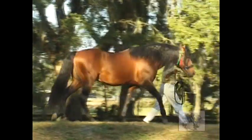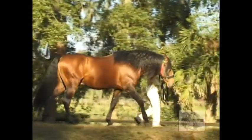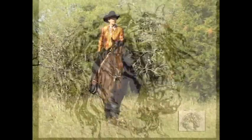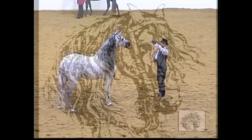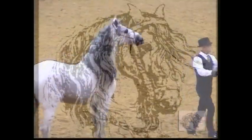The thread common to the majority of Iberian breeders is their understanding of what made this horse a recognizable breed type, common to both Spain and Portugal. Today, the Andalusian is bred all over the world. In America, the International Andalusian and Lusitano Horse Association is the official breed registry recognized by the United States Equestrian Federation. An Andalusian registered with the IALHA must trace back their lineage directly to Spain, Portugal, or both.